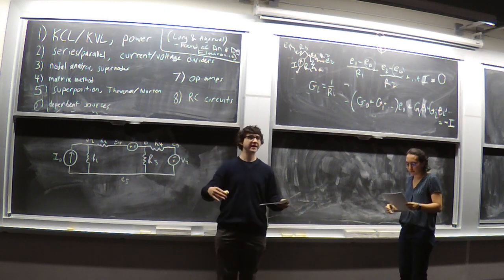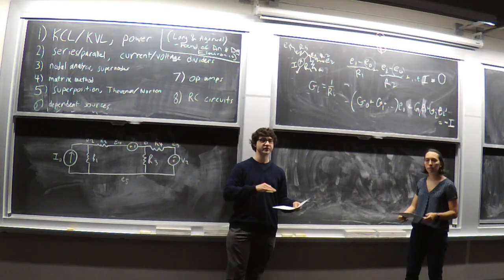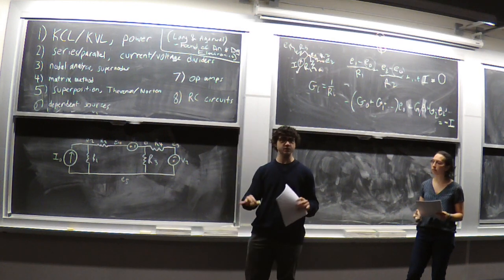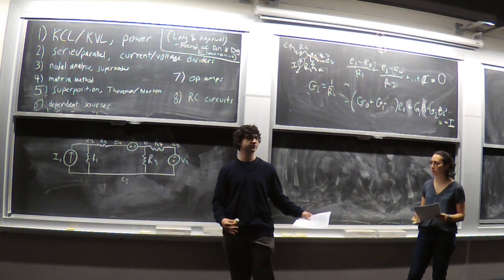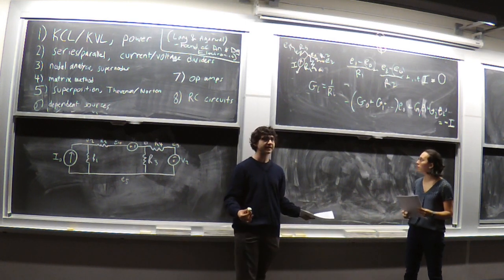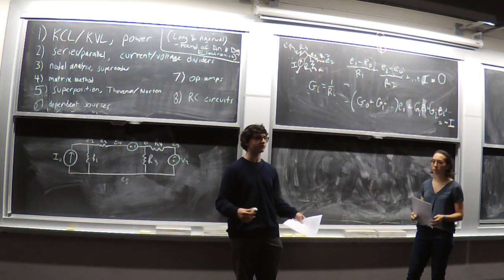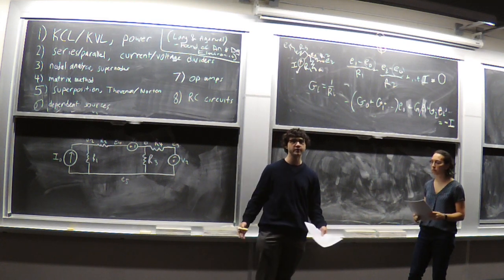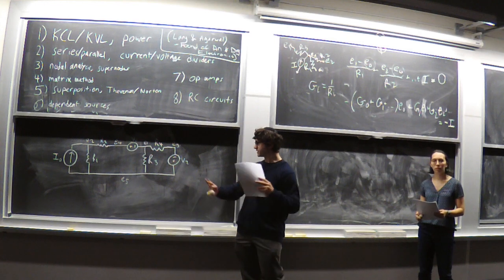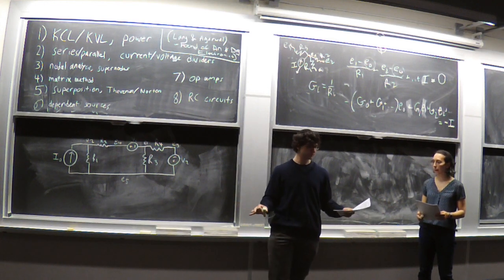So nodal analysis has just a sequence of steps. If you follow those steps, you will always be golden, and nodal analysis will always work, right? Some of the other tricks we've used for different circuits require some sort of condition to be met. Like Thevenin and Norton stuff requires the circuit to be linear, and we'll talk more about that later. Nodal analysis is always going to work for you.